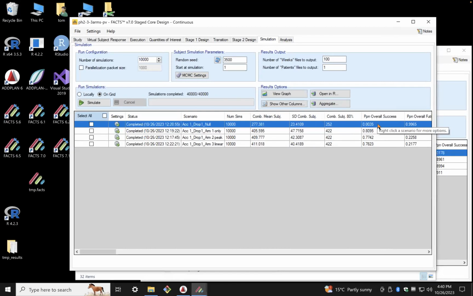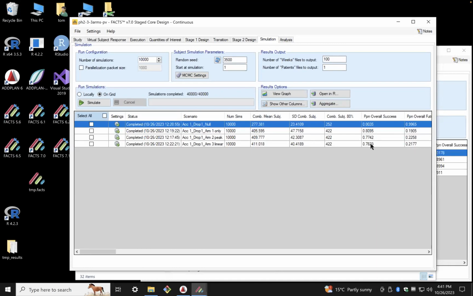You can see the combined overall Type 1 error is very small, because we've got an alpha level of 0.025 in the phase 3, plus we set the Type 1 error level at phase 2 to be about 20%. So 0.2 times 0.025 is 0.005, and the difference between 0.35 and 0.005 is actually within simulation error, even at 10,000 simulations. And then you can see that our power is now around about 80%. And again, that's kind of what we should expect. We had about 90% power in phase 2. We've got about 90% power in phase 3. So 0.9 times 0.9, we've got about 0.81.